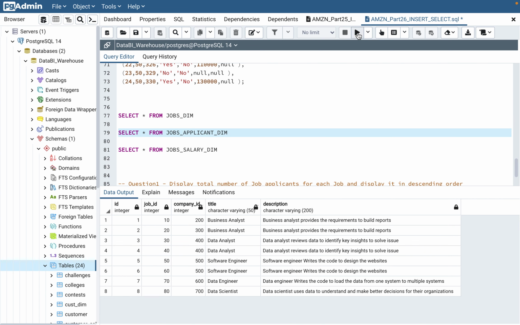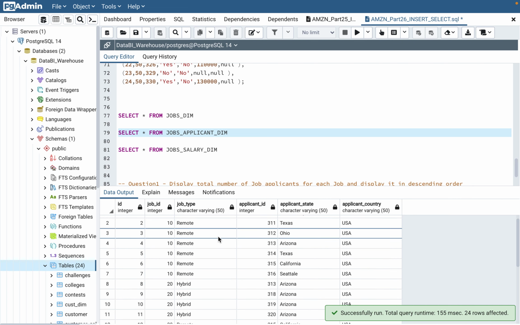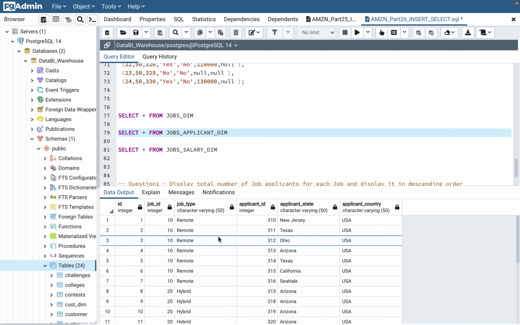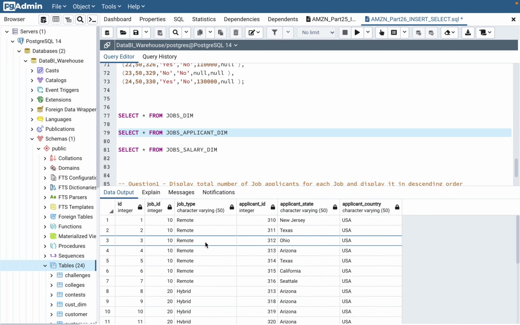The next table is the jobs_applicant_dim table. In this one, for each job, obviously there are different applicants. So for one job, there could be 5 applicants, 10 applicants, 50 applicants, 100 applicants. So over here, if you see there is a job ID, and this job ID joins to the jobs_dim table, and then there is a job type, I mean, it's remote or hybrid or in office, different types of jobs.